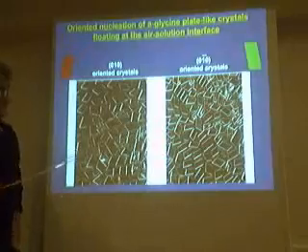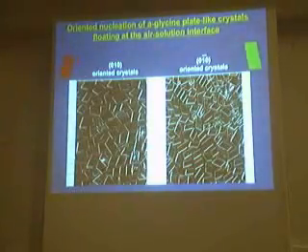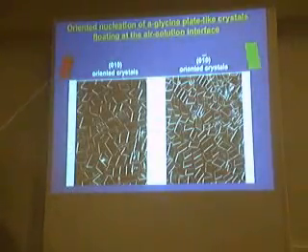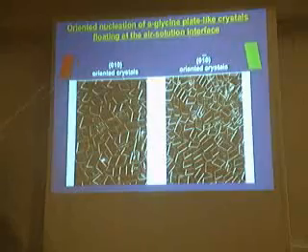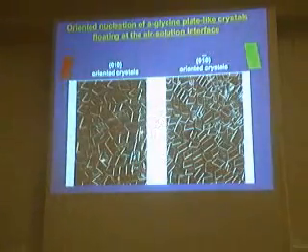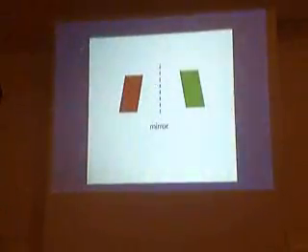But what is unique about these crystals? If you look more carefully at these crystals, which are just floating at the air-water interface, you can see they have a two-dimensional chirality. You see, most of the crystals have this morphology, and the other crystals have an enantiomeric morphology. Okay, if you'd like to see this more clearly, these are two mirror images which are not superimposable while they are floating in two dimensions. If you'd like to superimpose them, you have to turn them over.